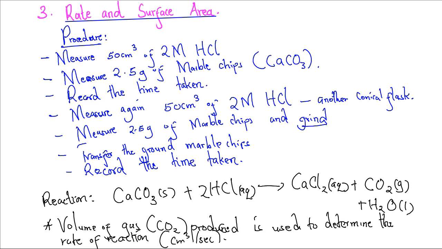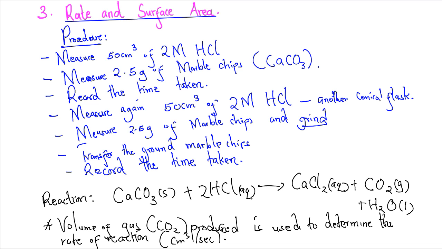Reaction is faster at the start due to high concentration of reactants. Increasing surface area of particles, that is by grinding the marble chips into powder, increases the surface area of contact of the reacting particles. The greater the surface area of contact between the reacting particles, the higher the rate of reaction.